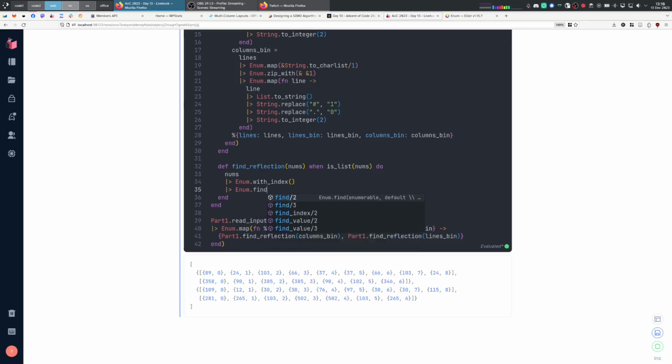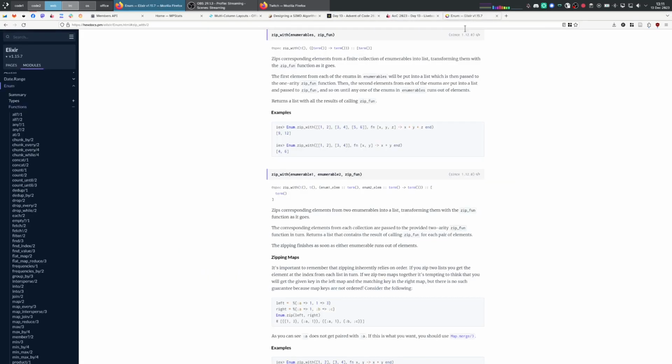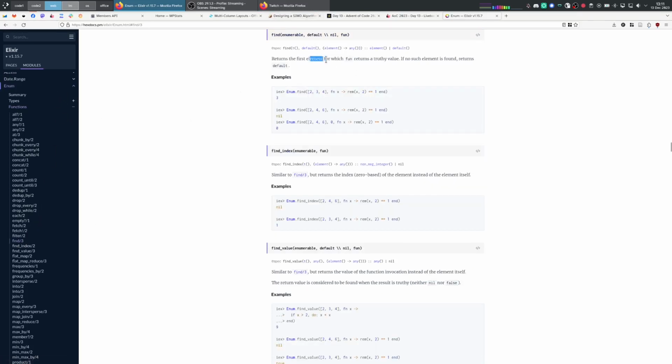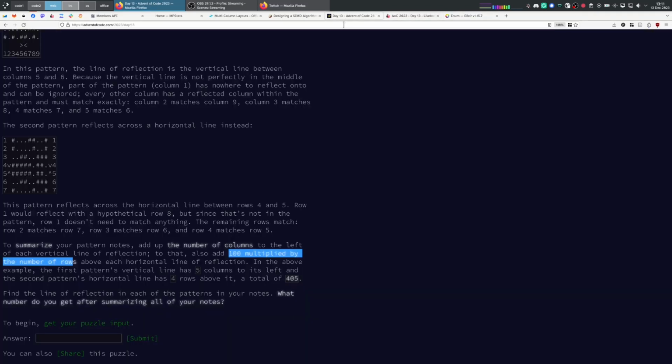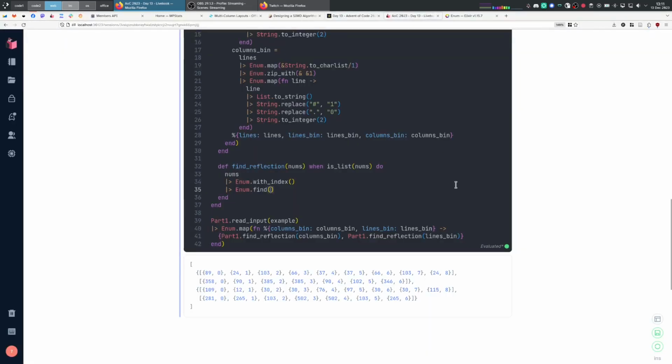Is this called find? Because we only really need to find the first reflection point. What does Enum.find actually do? Returns the first element for which fun returns a truthy value. Okay, the first element, which will include our index, so that's what we want.